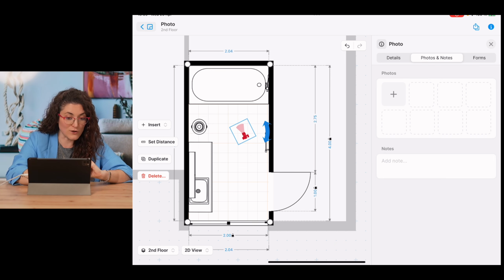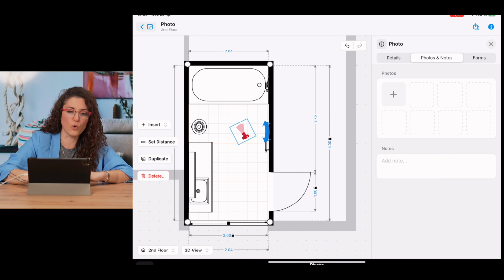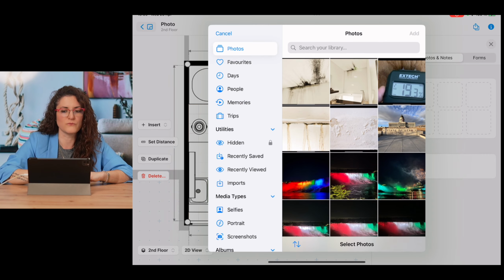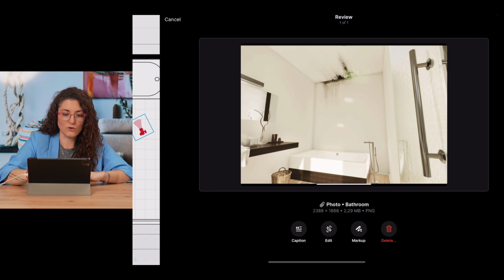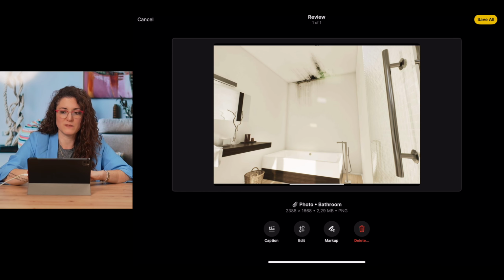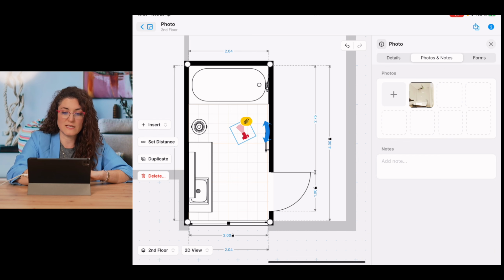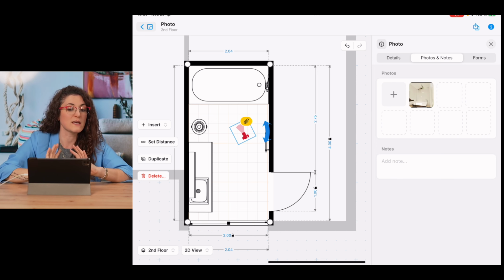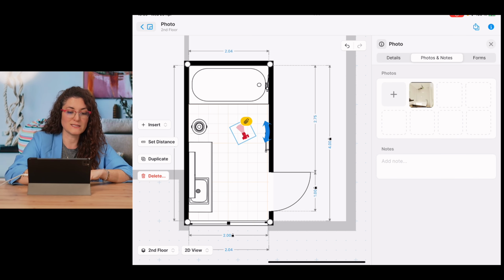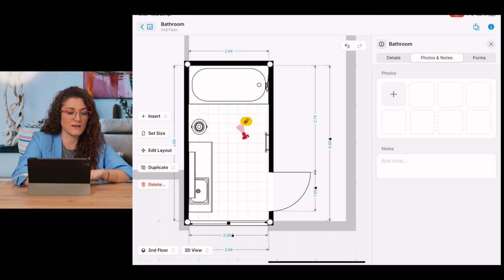So from here, I can tap on the plus camera if I'm on site, or I can tap on the plus and upload a photo from the photo library. I select this one and I add it. So now we do not want to edit, we simply save the photo, and you see that a yellow pin appeared because the photo is now attached to the photo object. So if I select the room, I will not see it, but once I select the object, the photo is there. I can also add something additional from the annotations.